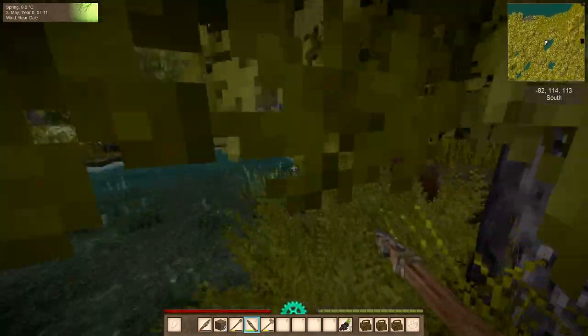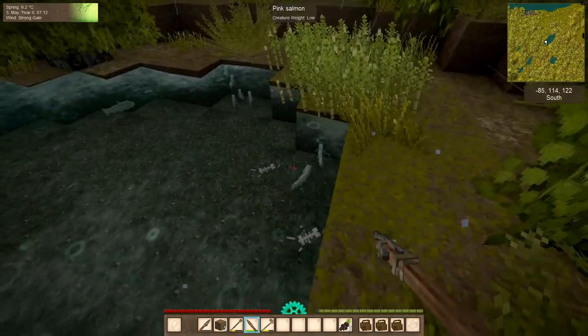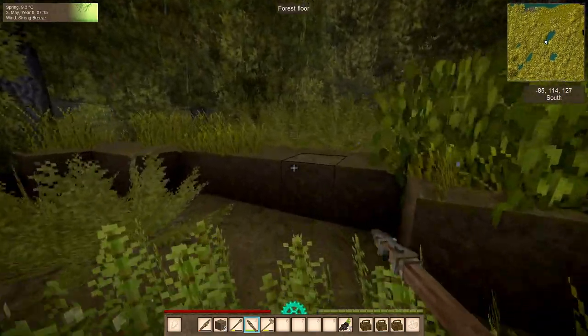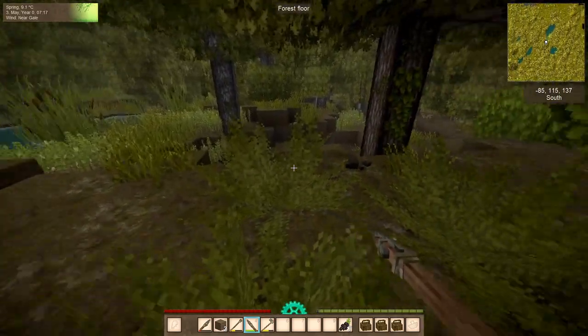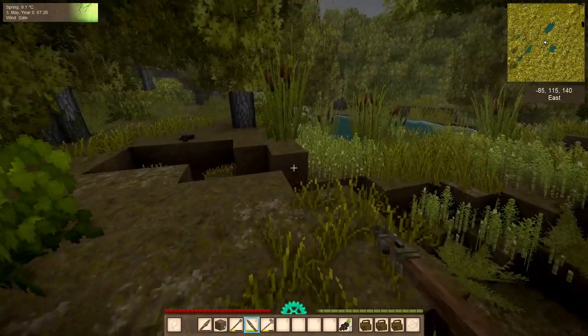Let's go to the small one over here. Maybe. This is the one where I found all those fish. Look at all of them in here. Oh, there's a few.